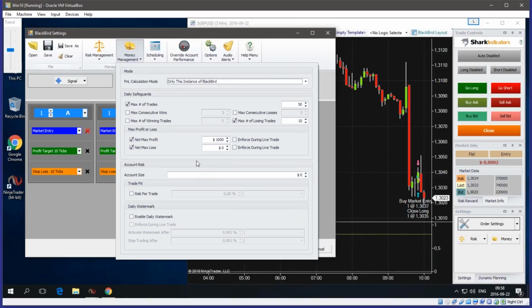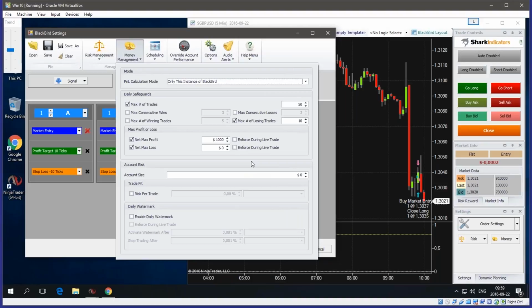And you'll notice Mike just changed the calculation mode to individual BlackBird, and now you can use the enforced during live trades, right? So as I explained earlier, the enforced during live trades will look at unrealized profit or loss. So let's just say on your last trade, you made $950, and now BlackBird has another trade open.